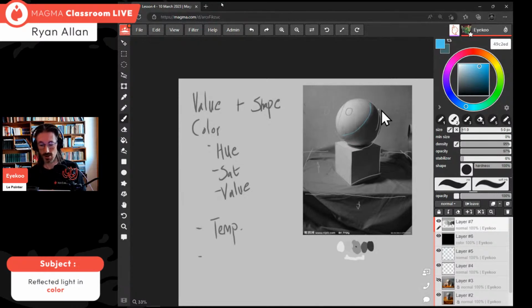We've got this shape here. Comes down here. And then over onto the cloth, we have a cast shadow. We have our form shadow on the side of the cube here. And it casts as well. The sphere casts a shadow onto the cube and then comes down to the form shadow of the sphere. This as well, this area, we're going to just group that all into one shadow. And that's another thing, you're going to be grouping your values together, keep things easy.